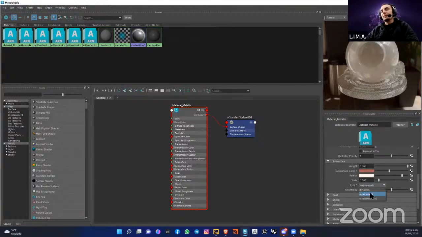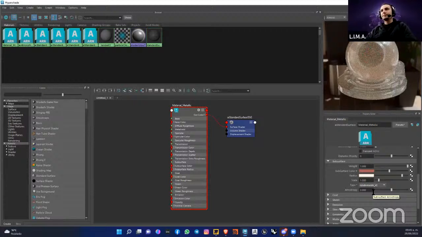By default, you are using this particular algorithm that is called random walk. That's the name of the algorithm. But next to it, there's another one, which is called random walk version 2. What this does is basically improve the algorithm. It will take more time to calculate, but the result will be better.